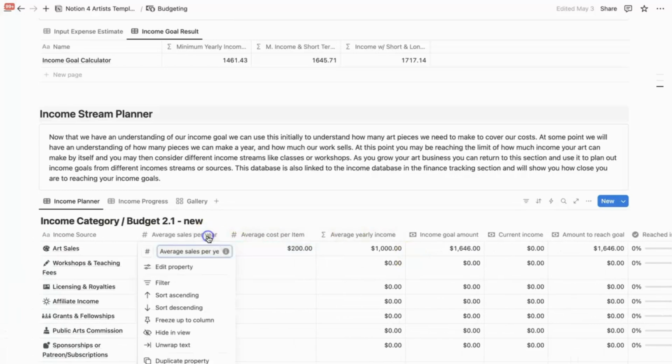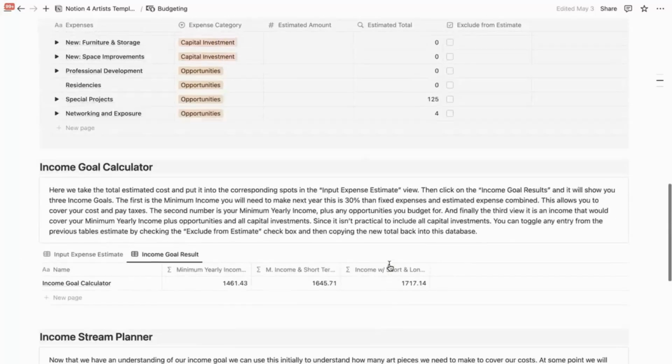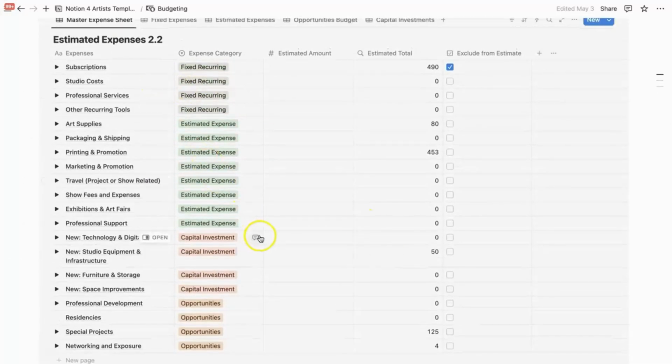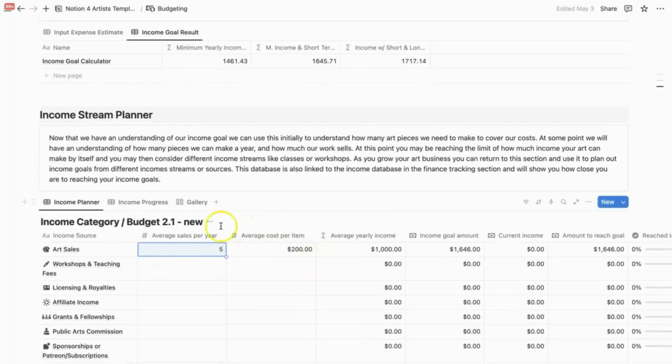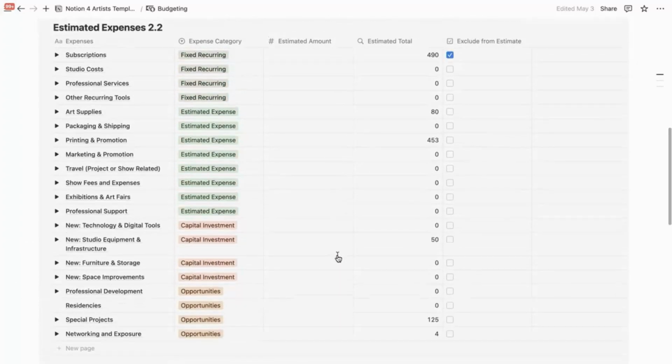You can look at your production and sales. The sales per year can be limited by one of 2 factors. It can be because you're not producing enough work and not able to sell it, or you are producing work, but you need to invest more of your time in working with galleries, art fairs, or other avenues of selling your work. One of the other options you can have is looking back up at the estimated expenses for the year. If you can't see yourself making more money with the art you're making, then maybe this is a time to look at what expenses you've accounted for and if you can cut back on anything.